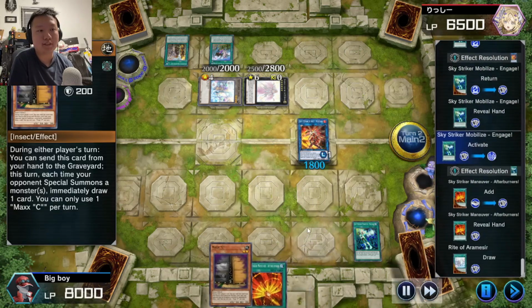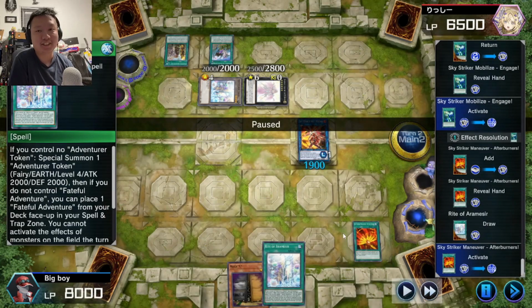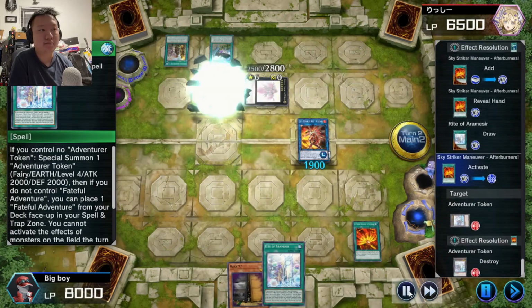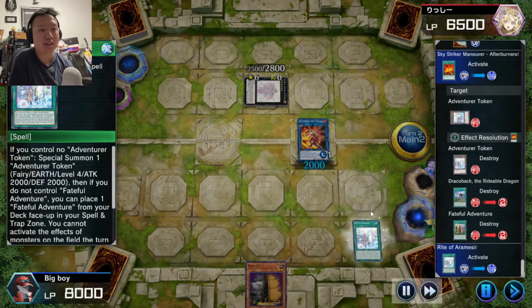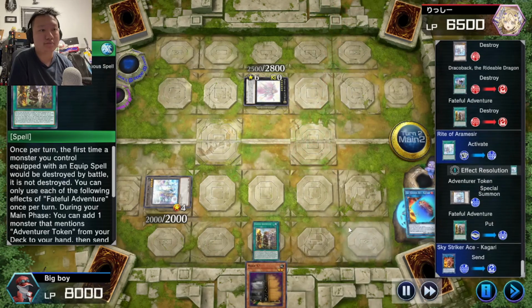And again, we have Maxi, so they're going to draw into probably some handies. And we drew this, too, which is hilarious. So we're going to set up our Omni Negate board as well. Destroy that. Destroy Faithful Adventure. So now they can't recycle their Griffin. And if they draw, it does not matter. We're going to pop off, do our thing.